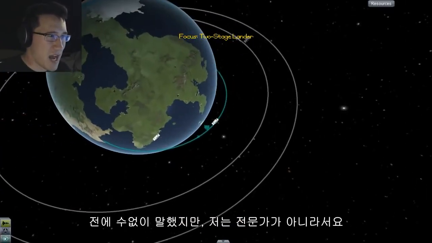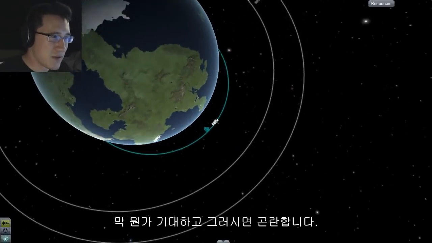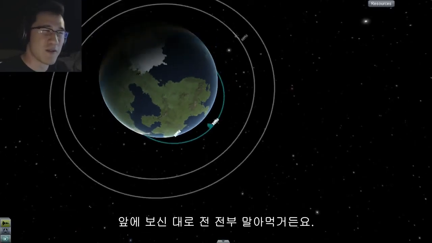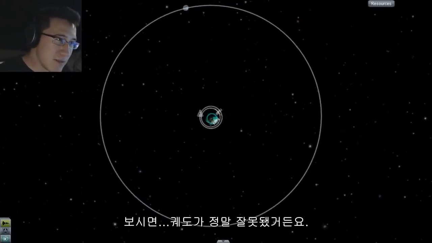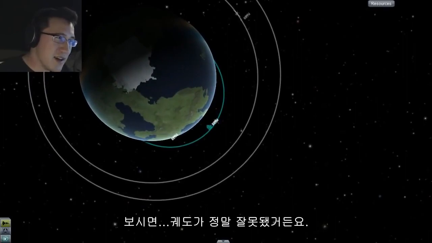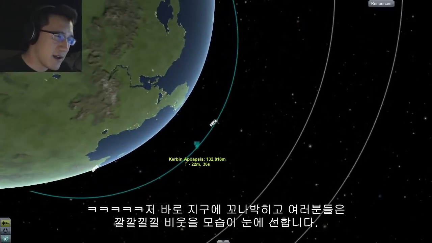Like I've said before, I am not a professional anything, so don't look to me for advice on how to do this correctly, because as you can see, I am already screwing up. I am already making a mess of everything, and I've barely gotten anywhere. So you can see my ring orbit is just not good enough. I'm gonna crash into the Earth, and you're all gonna laugh and laugh and laugh.